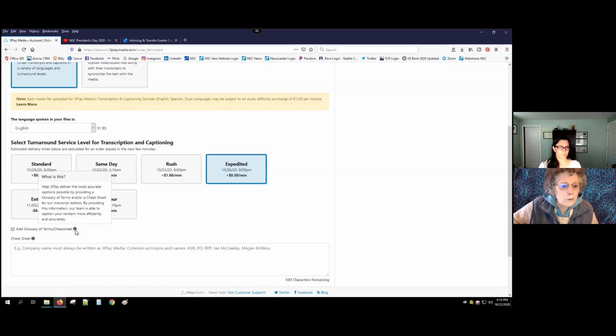The cheat sheet is for you to add the spellings of the company name, the college name, the department name, the names of the people speaking in the video, and the entities they refer to. If you have the president of North Seattle College talking about Seattle Pathways 101, for instance, you would want to spell all that out in the cheat sheet.